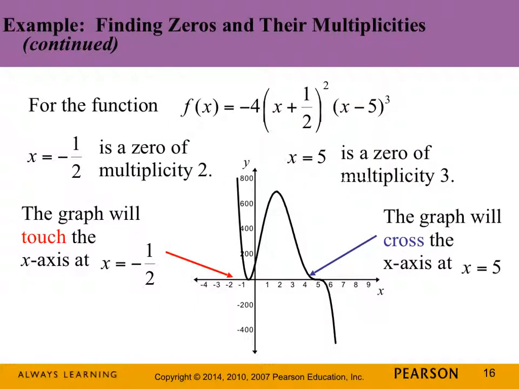Okay, for the x equals -1/2, for that zero, remember we just said it had a multiplicity of 2. 2 is an even number, and in your notes you can pause and check, but if it has an even multiplicity, it means the graph is just going to touch the x-axis at x equals -1/2, and then it'll go back up. Now for our other root, x equals 5, that had a multiplicity of 3. Once again, there's where that came from. And so that's got an odd multiplicity. And so when a multiplicity is odd, it's going to cross the x-axis at that zero. So it should cross at x equals 5.